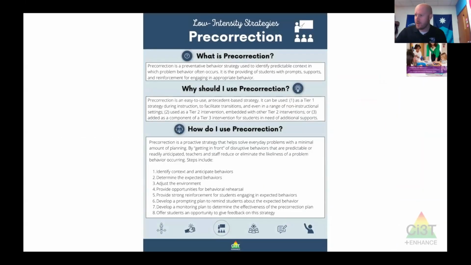So pre-correction. This is a very handy dandy little infographic, isn't it? And this is something that's available on the module page. We've designed these modules, and I'm using "we" very loosely here, but we have a wide-ranging team that's put in a lot of work. We've designed these in such a way that there's a lot of things you can pull from. If I want to send somebody I know a little bit about pre-correction, let me download the flyer and send it their way. We've designed these with that type of approach in mind, so however you want to access this information, you can do that. This infographic is available in the module on pre-correction.